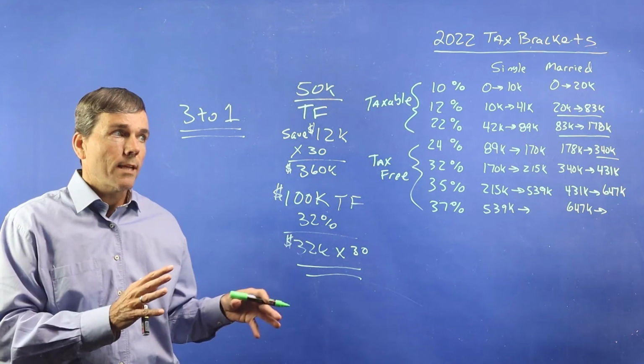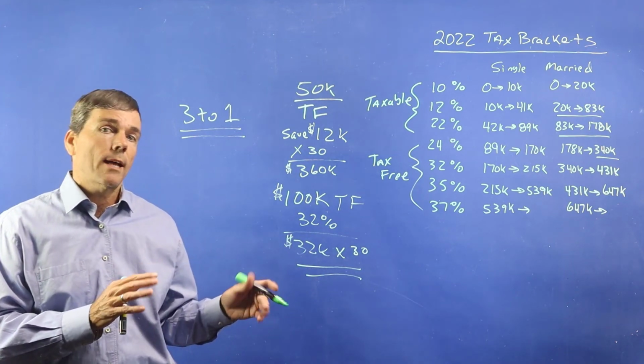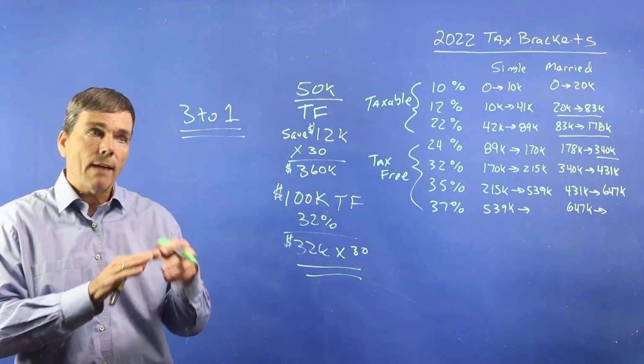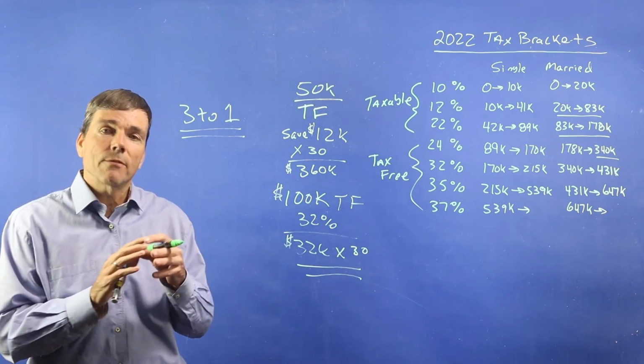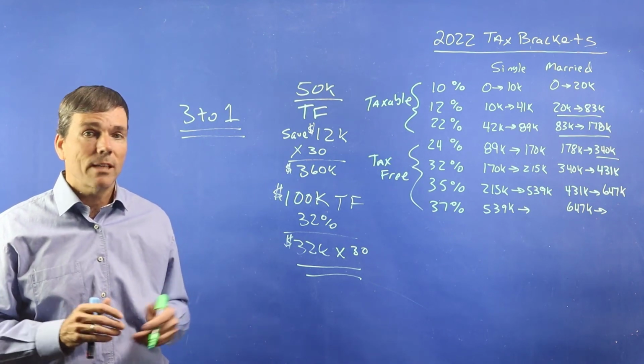So that's a quick overview on tax brackets. It can save you 6 figures or more in taxes. Check out the tax bucket worksheet we have. That can help you start to allocate assets in a taxable, tax deferred, and tax-free way. So you have some good tax diversification there. It'll save you a lot down the road.